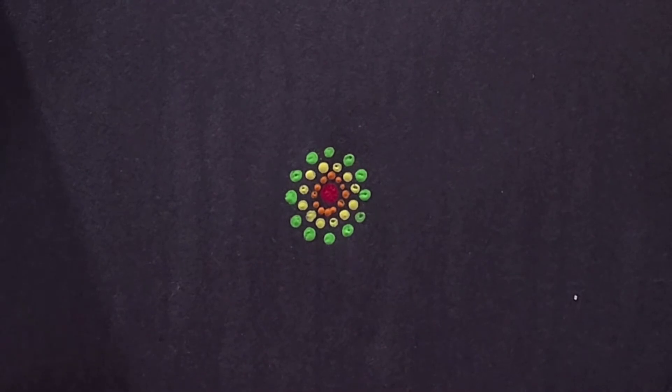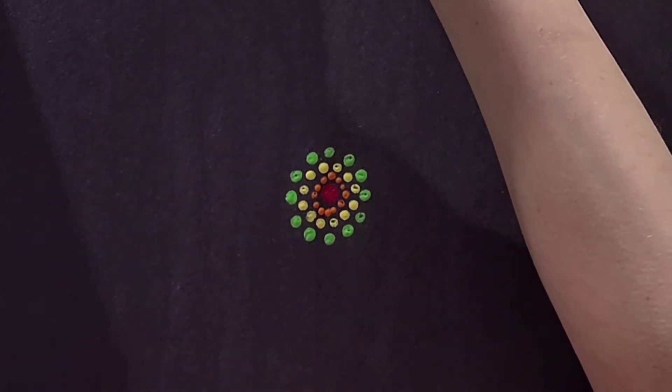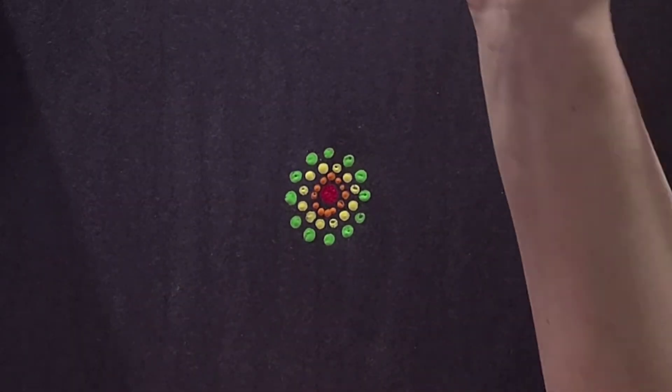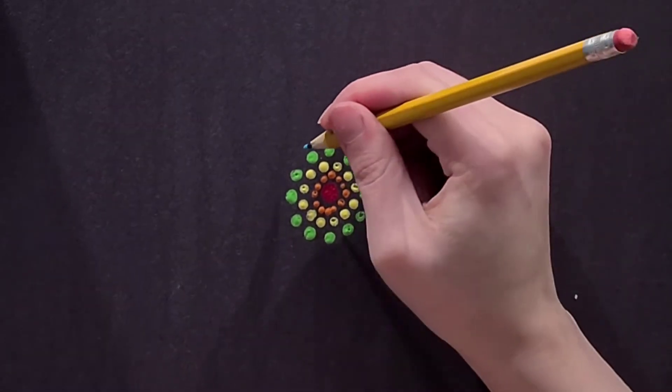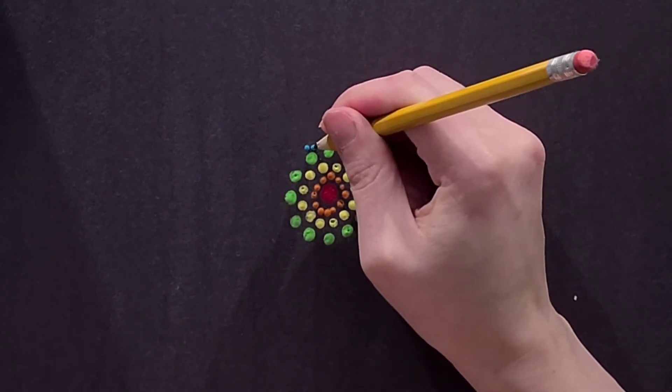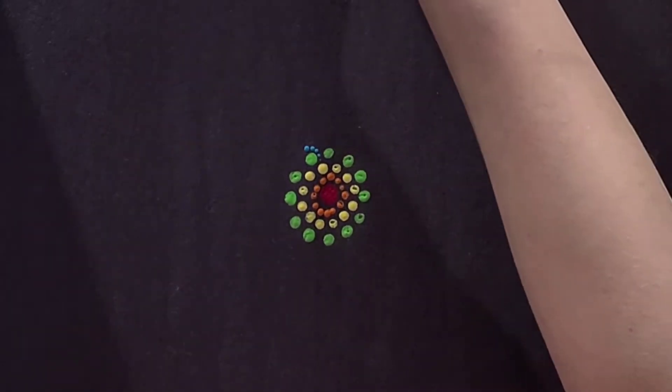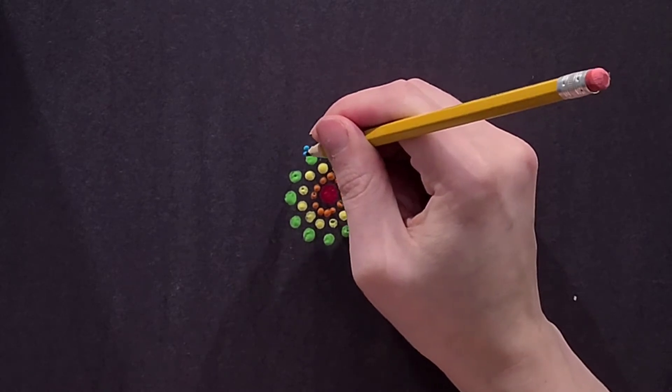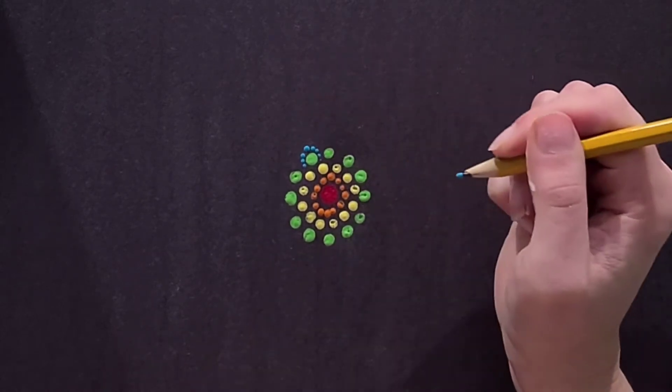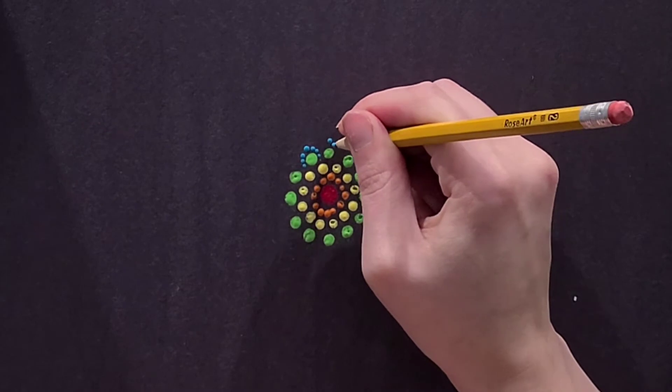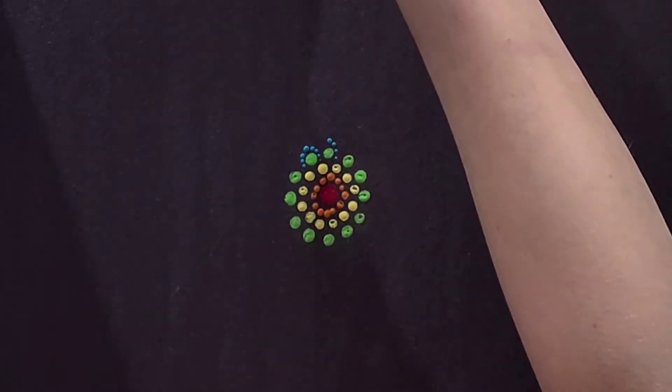All right now I'm going to use my pencil. I'm going to use the blue. I'm going to dip it in, and it is a sharpened pencil. So I'm going to dip it in, I'm going to do a dot, and I'm going to do little dots down. Reload. Little dots down. I'm going to do this on all of them.